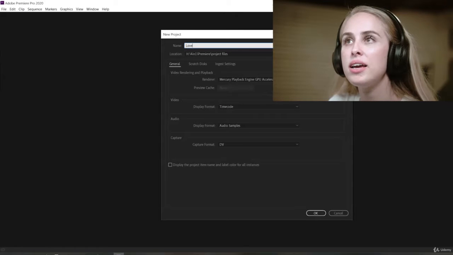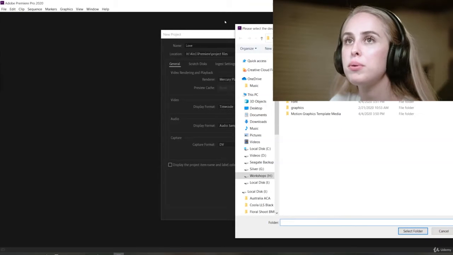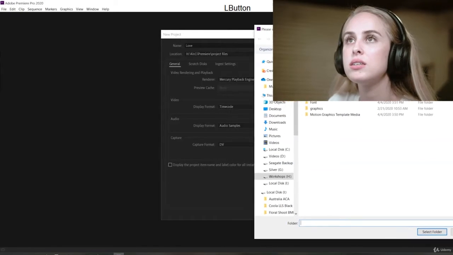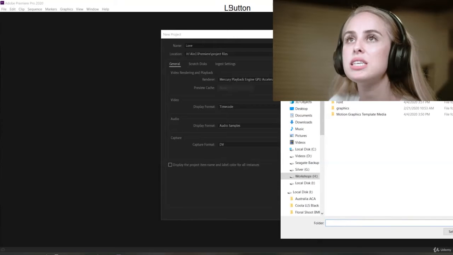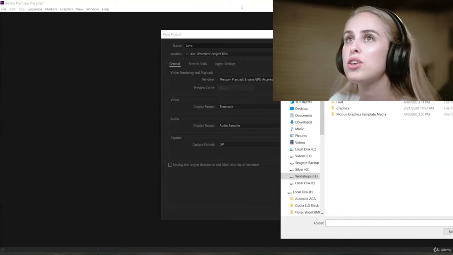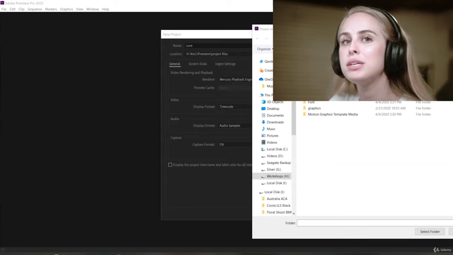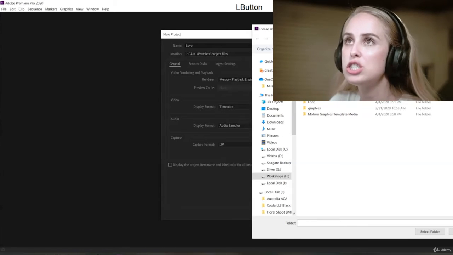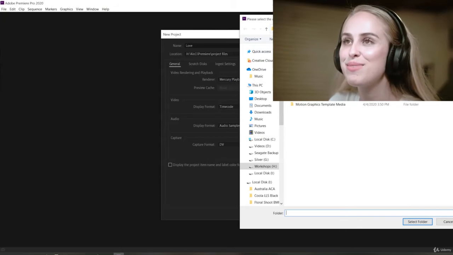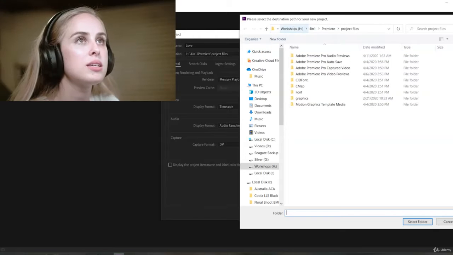And I am going to figure out where I want this to be saved. So that's the next step. As you can see up at the top, whenever I'm clicking it says L button, and that is just so that you guys can see what I'm doing in this video. I'm going to be doing some shortcuts, like teaching you different tools that I use to make things faster. So that's just there for your ease to be able to see what's going on. So let's go ahead and start off with saving it.